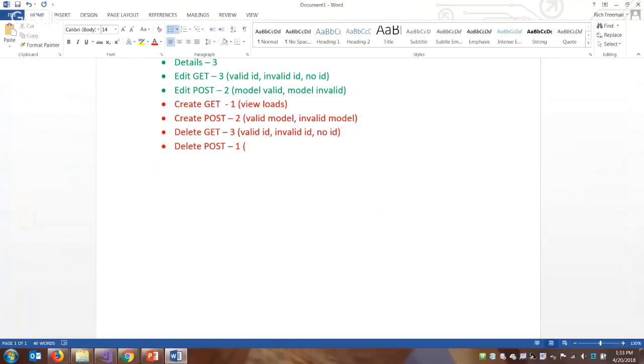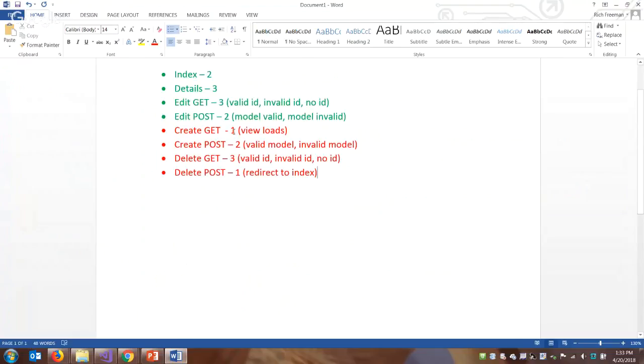So redirect to index. We've written 10 tests. To fully unit test this controller, we need 7 more tests. We have 1 hour and 20 minutes. It's not going to take us 1 hour and 20 minutes. We'll write these tests, and then we'll talk about next week's class. Let's start here because this one's simple.